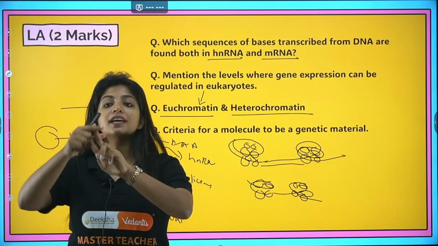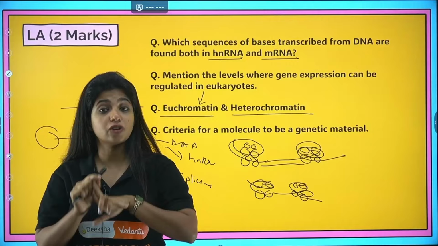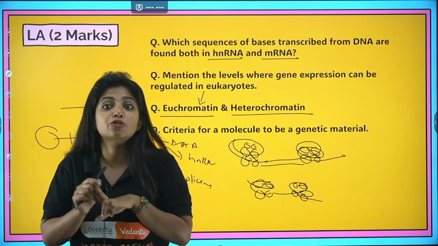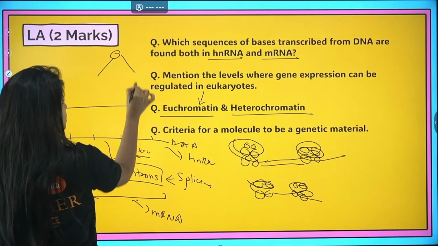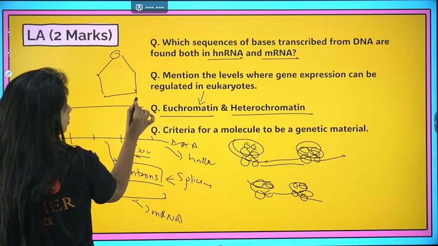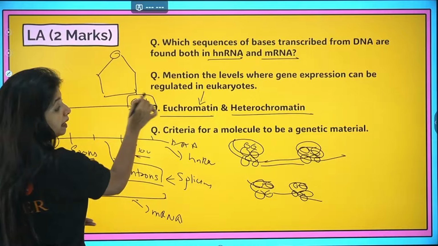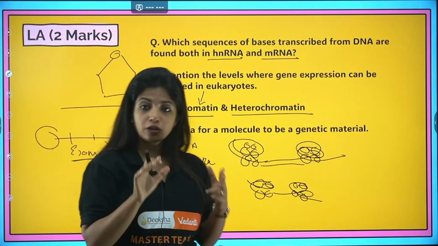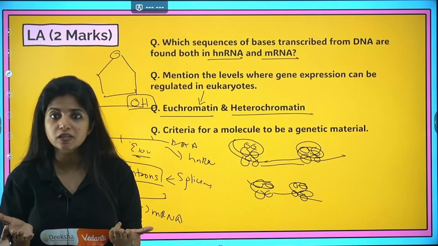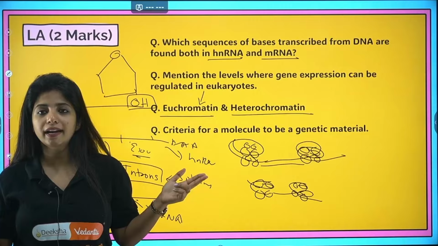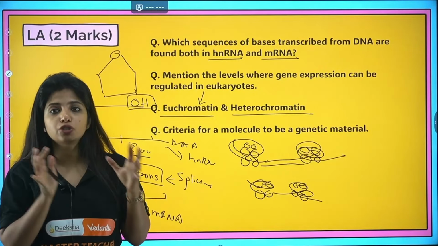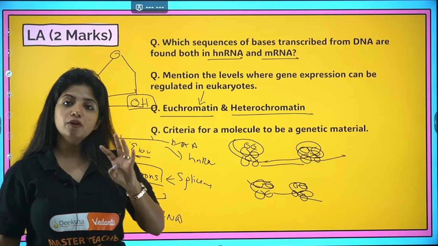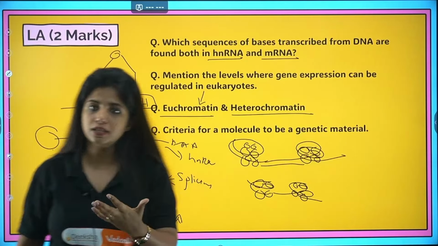First is replication. Second, it should be chemically and structurally stable, which is why RNA was replaced by DNA. RNA was not stable. Why? Because in the case of RNA, they had the same pentose sugar, but in the second carbon they had an OH group, which made it highly unstable. So it should have some changes, but not so many changes that it changes the whole thing, right? So it should be chemically and structurally stable. The third thing, it should allow slow changes for evolution. And the fourth thing, it should be able to show the Mendelian traits.